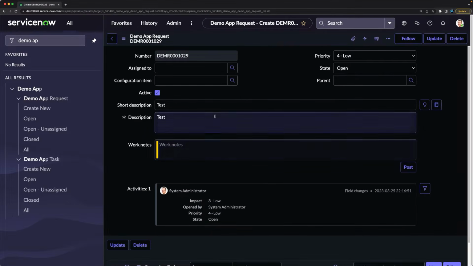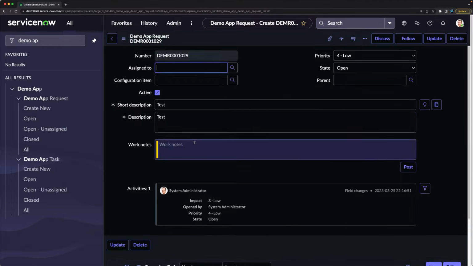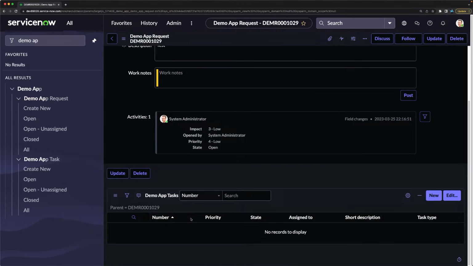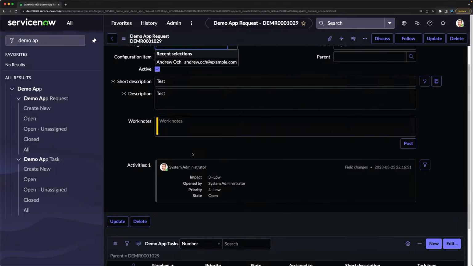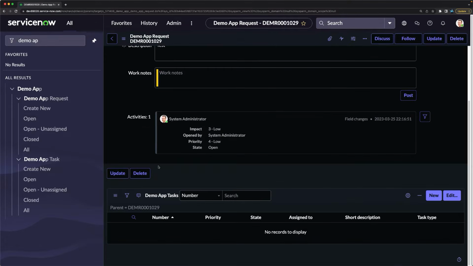And after saving this record, you will see a new related list. You can see it says demo app tasks, because these are tasks for this demo app request. I just tried to create an application in such a way so that you understand, because that's how our system works. Even an incident, change, problem, all those different applications have child tasks as well. You can create n number of tasks by automation. So I have added those few features as well.